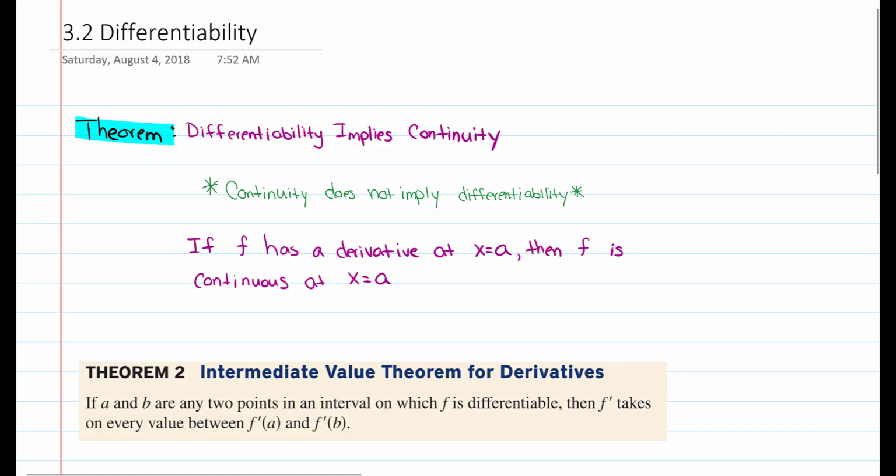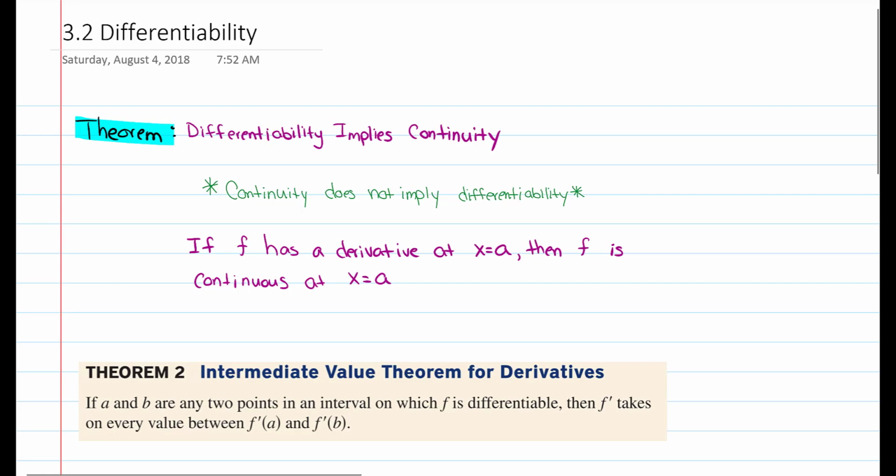In this video, we're going to talk about continuity and how it relates to the derivative. A big important part to understanding a derivative and understanding the rules that apply to it is understanding when the derivative can exist and when it cannot exist. So to do this, we have to understand that differentiability implies continuity. If a function is differentiable, then it's continuous. However, just because it's continuous does not mean it's differentiable.